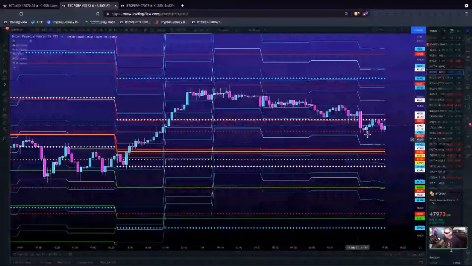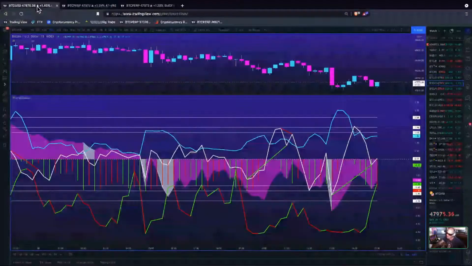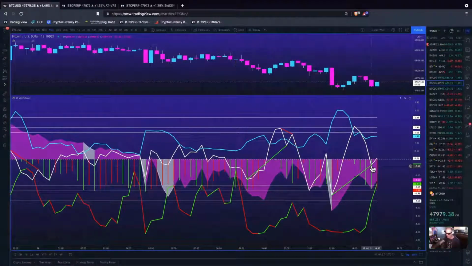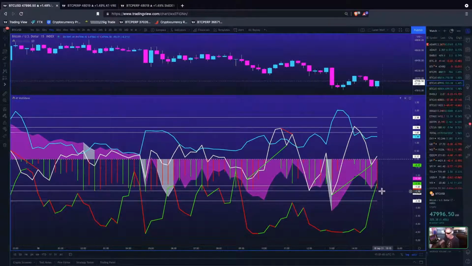Okay. But yeah, that's going to end it on the old Wolfsbane. Like I said, ask any questions about it too. But it's a simple indicator to read. You just got to know what the parts are and how they all work together, right? And how divergence builds on the returns oscillator in the Z-score. And when those moves are going to play out, which a lot of the time is when you start to get another rise in variance, right? When you get another rise in variance, and the correlation is going to tell you, it's usually going to match up perfectly with what's going on with the div that's being printed.